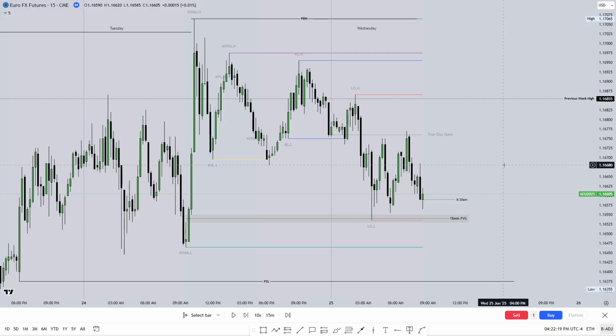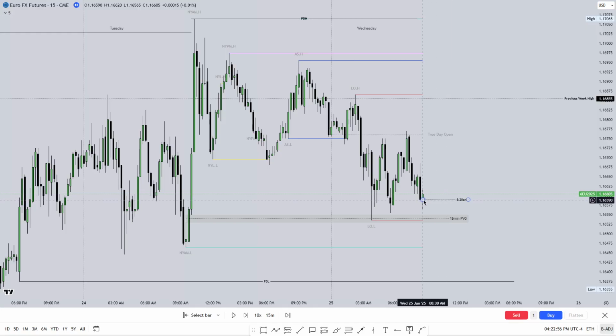So your important time frames that you're looking for and monitoring every single day is the current day true day open, which you can see with this vertical line right here. This is when Wednesday started. Okay, so this is 12 a.m. Eastern time. Mark that price and draw it out. That is your true day open. If you're above it, you're in a premium, and if you're below it, you're in discount. Okay, so we're below it, we are in discount. And look how price reacts to these levels as well, especially when they're in line with fair value gaps.